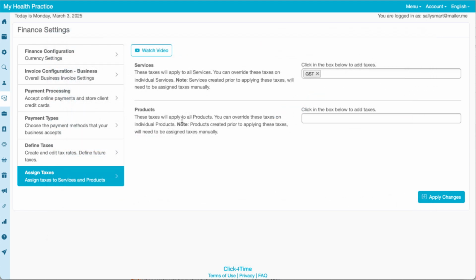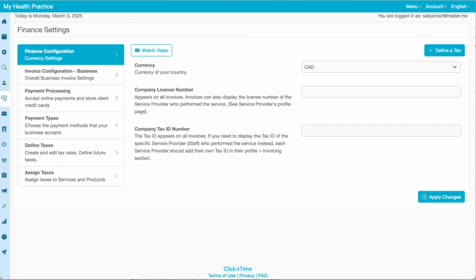Well, that's it for the finance settings. I would recommend booking a couple of test appointments in the calendar and checking the invoice to be sure the financial details display as expected. Not checking now and figuring out later that you forgot to assign a tax to a service or made a keying error can make for a lot of extra work later. Let's look at an invoice example to see how this all relates.